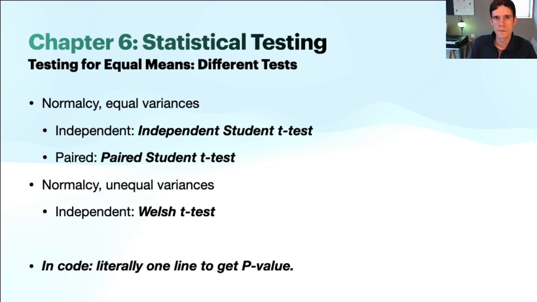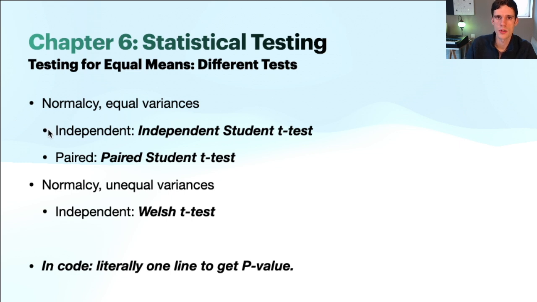So let's now look at which statistical test to use depending on which requirements are fulfilled. Let's say that the following requirements are fulfilled. For instance, we have normalcy, meaning that we know that our samples are drawn from an underlying population that is itself normally distributed. In addition to that, we have equal variances, so the underlying populations of our samples are likely to have equal variances. In this case, we have two scenarios.